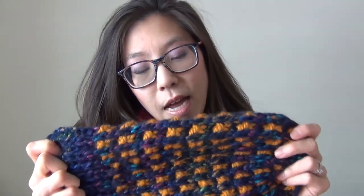If maybe you are in school and want to do your school colors, that would be really fun. Maybe your school has a fundraiser coming up and they are collecting items for donation for a silent auction or something, I feel like this would be a super fun hat to knit up for that. You can add a pom-pom on top. You can do a yarn pom-pom or a faux fur pom-pom. My husband doesn't do pom-poms, so I'm leaving his pomless. But for my own, we'll see. I might add a pom to it. I also think it'd be fun to make one for a bun, so I would leave out the top and just bind off so there's a hole on top.